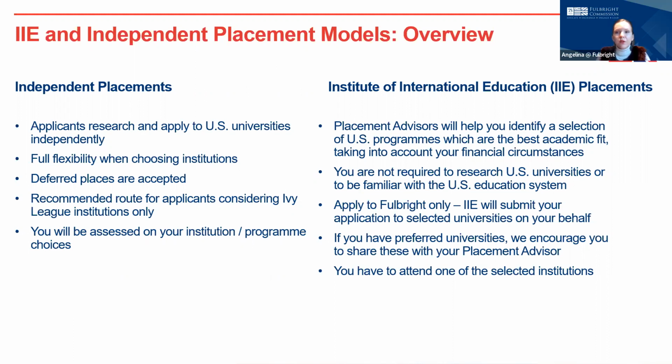Now, if you feel that you would benefit from some additional support identifying suitable institutions in the US, or if you're feeling a little bit overwhelmed by the whole variety you encounter there, or you just have absolutely no clue where you want to be going in the US, that's perfectly fine. And for those of you, we have what we now call the IIE placements model. Now, the reason why it's called the IIE is because it's run by an organization based in the US. It's called the Institute of International Education.